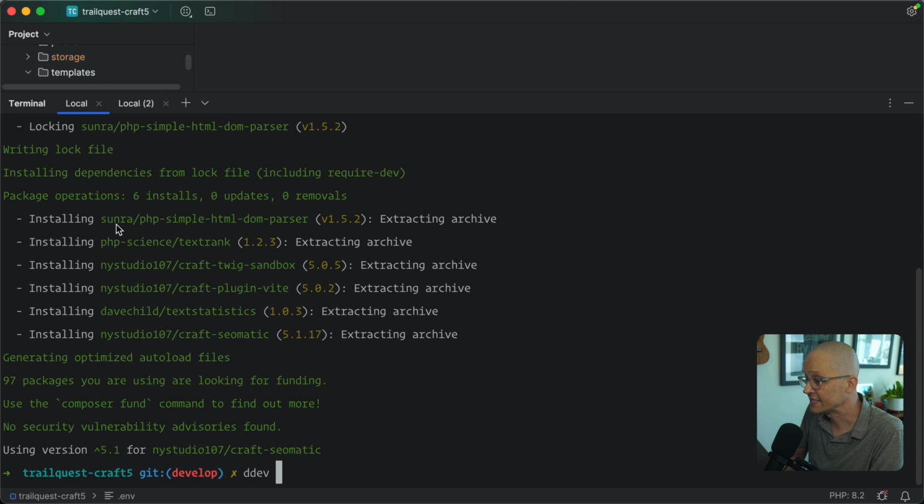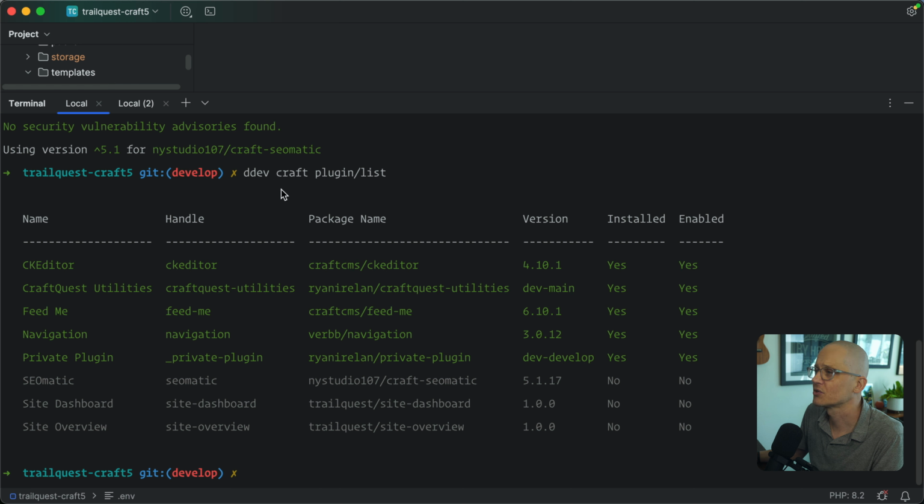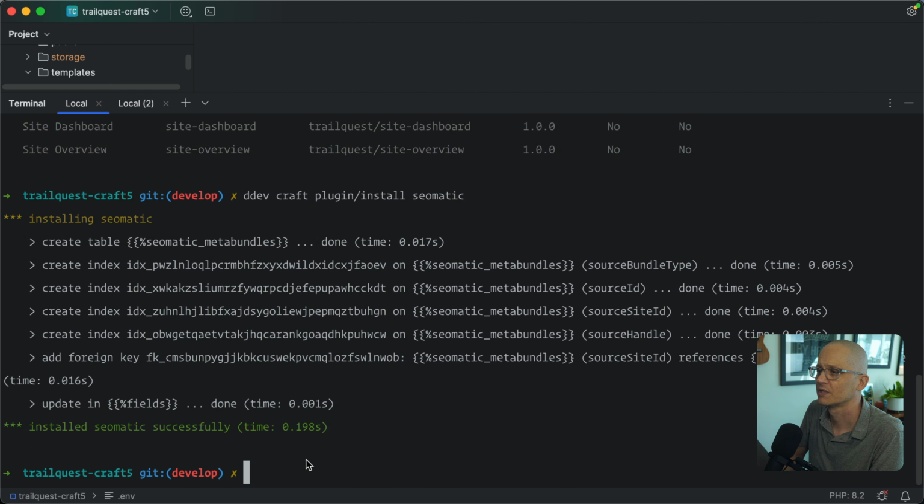Now, if I do ddev craft plugin list, that's going to list all of the plugins that I have in my system. You can see SEOmatic is not installed or enabled. So I'm going to use another command I use a lot, ddev craft plugin install seomatic. There we go. And now SEOmatic is installed.